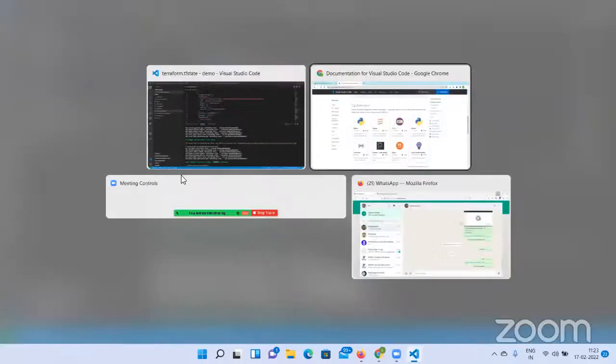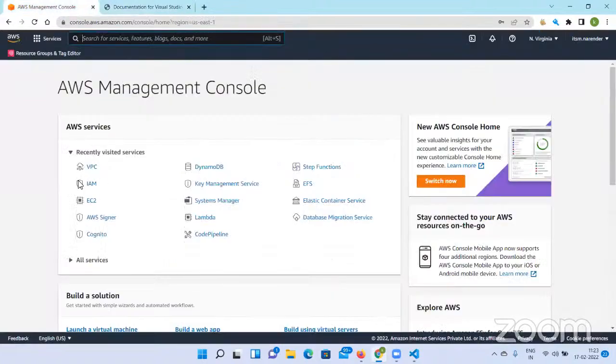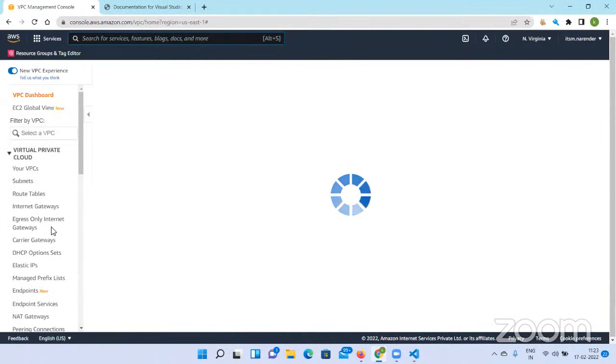Let's see what I will do now. Okay, we are in the console and here in the VPC, we'll have something called internet gateway. I will just delete it and see now what is going to happen.